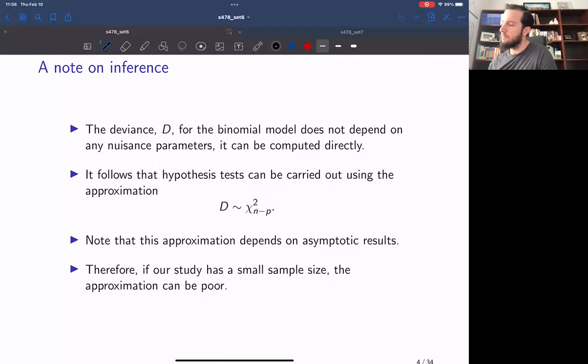So given that we have a large enough sample size, we can use this relationship with the chi-square distribution to test whether or not the fitted model is sufficient compared to the maximal model. We'll also see another style of test today where we can compare the minimal model to the fitted model. And we also know that the deviance can be used to compare between two models where one is a subset of the other.